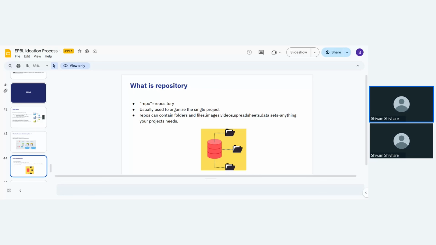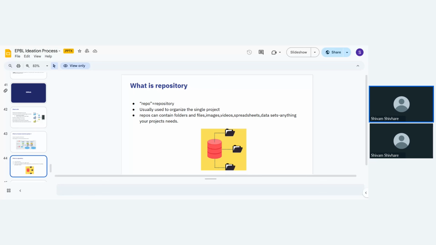In that repository, you have to place your project folders. That is called a repository, a place where your project files need to be organized.